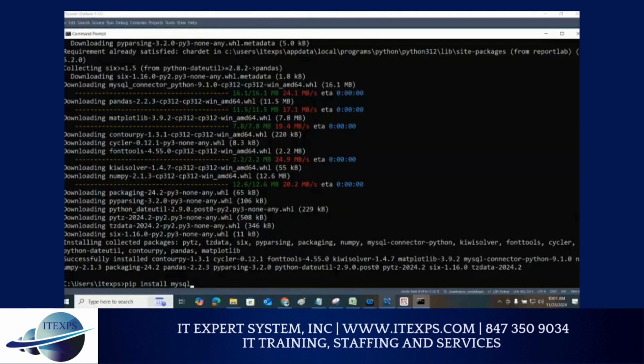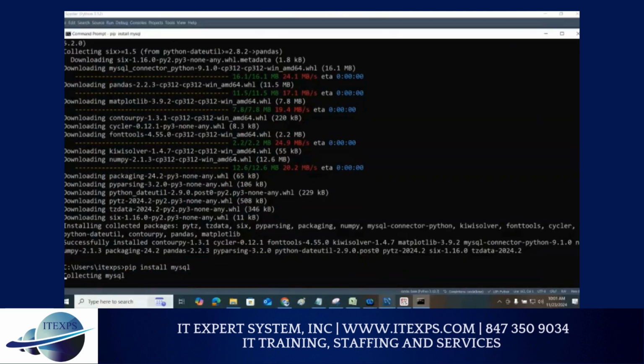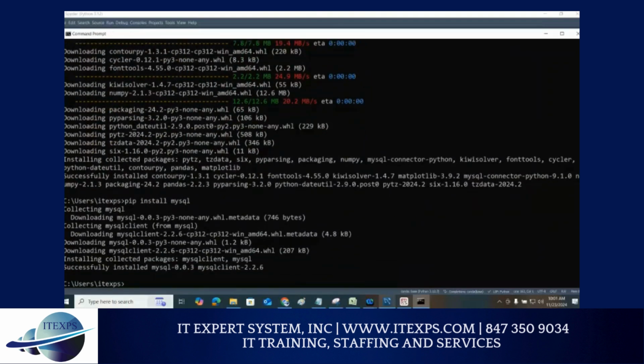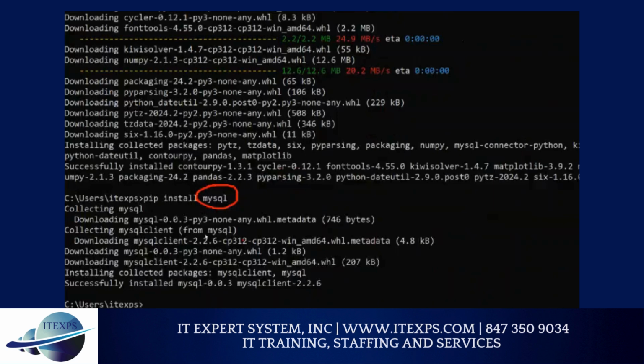When you see module not found, most likely there should be an error here somewhere. Press enter. See if that helps. So yeah, it's downloading. Please understand, pip install, because the error tells me this is not found, so I'm installing it, right?